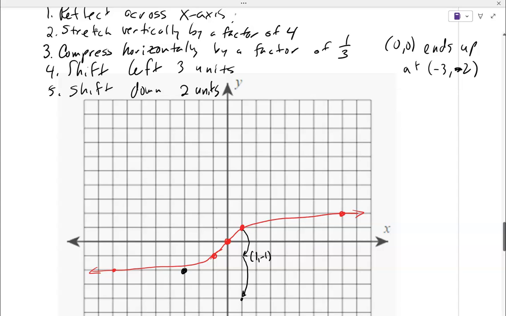I'm going to erase these arrows. So like I said, don't draw the arrows. I'm just trying to show you where they jump to. Unless you want to draw the arrows for your own personal edification or whatever. All right, what happens next now? Yeah, compressing, right? This is now the point 1, -4. What are we going to do now? We're going to multiply the x by 1/3. So it ends up here, right? Goes to here. So now we're at 1/3, -4.